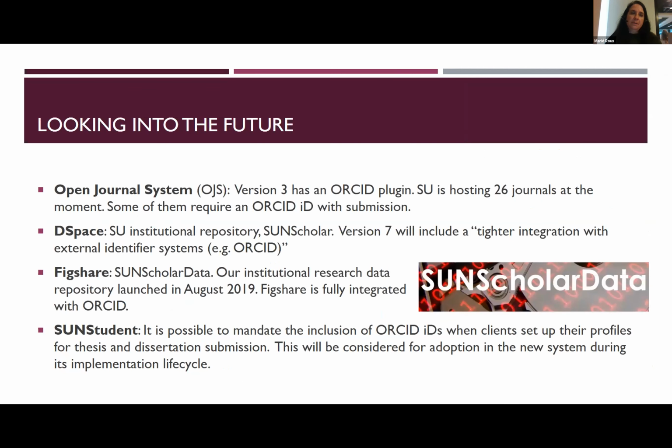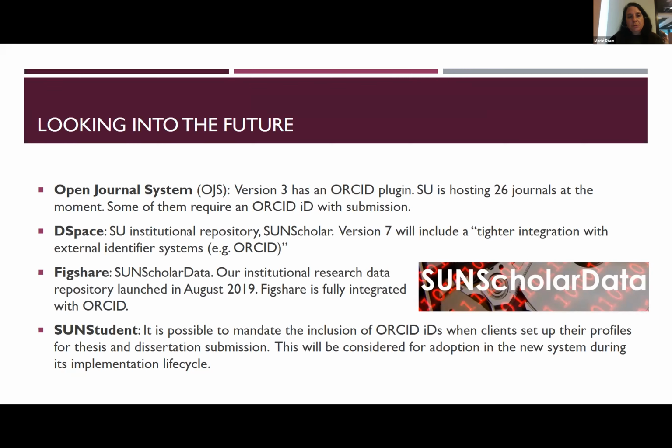Yeah, and then just to look a bit into the future, or to say what we have at the moment, we use Open Journal Systems for our open access journals on campus, and we host 26 journals in this system. Some of them do require an ORCID ID with submission of articles, and the version that we use at the moment has an ORCID plugin.